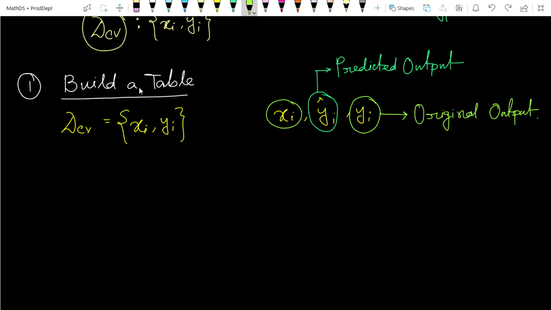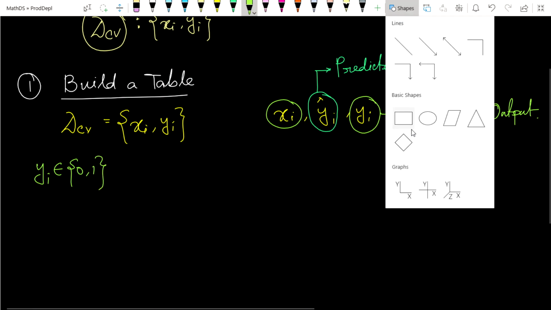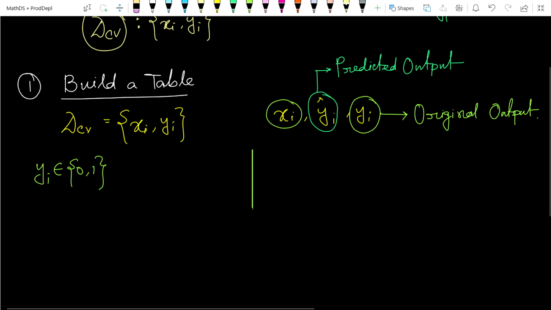Now, the table that we have to build. Just see here, in this whole section we have considered a two-class classification problem, so the yi value here will be either 0 or 1, yi belongs to 0 or 1. So what will the table look like?